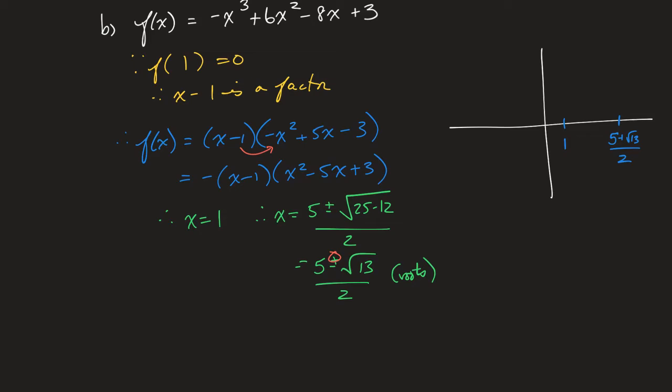Okay, let's do the negative case. So I know that root 13 is 3 point something. So if I now take 5 minus 3 point something, then that's going to get me to a 1 point something. And if I have 1 point something over 2, we should see that that has to turn into a decimal that starts with 0 point something, because my top is less than my bottom. It's going to be a positive value, so I can now label right in here somewhere, that being my 5 minus root 13 halves. And there we go.